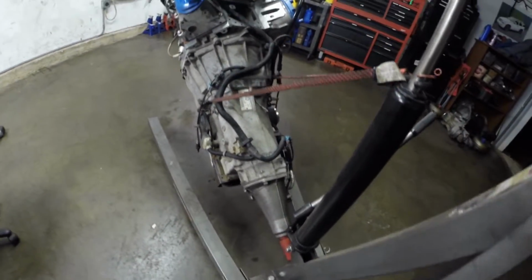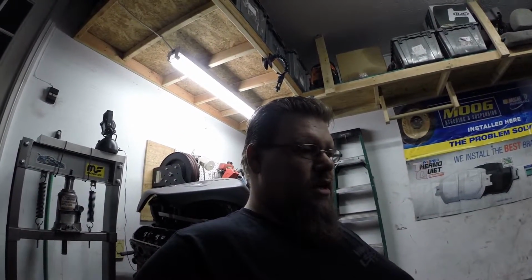Alright guys, here we are. This is the next day after the last video, and we went ahead and got the engine completely ready to go. You guys saw where we had the transmission apart, converted it to two-wheel drive, and got the super servo for 2 and 4 put in. Put a B-Sun shell in there. Got the 3600 stall put in. Of course, new filter kit. I changed the pan because I didn't like the way the other one had some rust on the bottom, and I already had several pans, so I just put a new pan on it. So everything's good to go there.